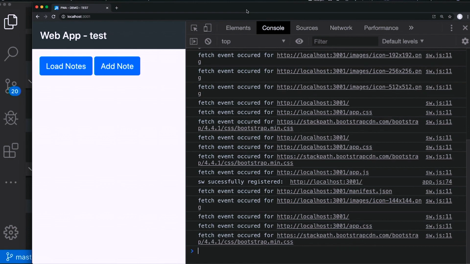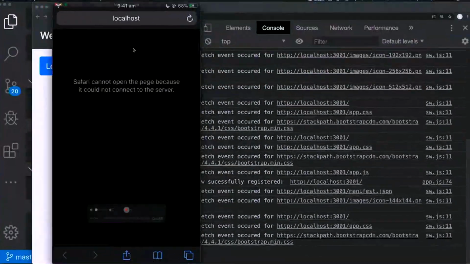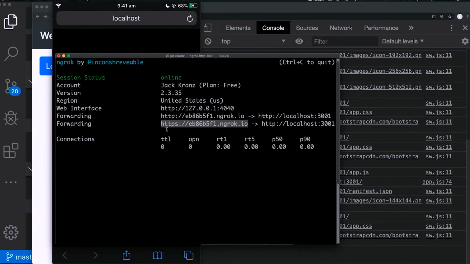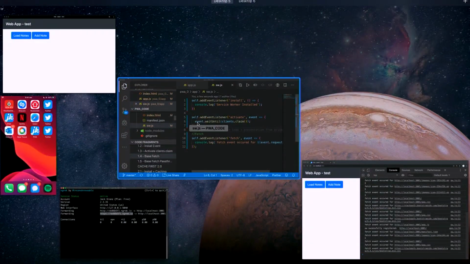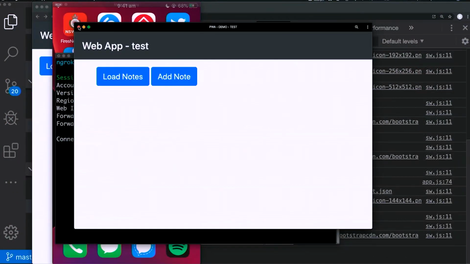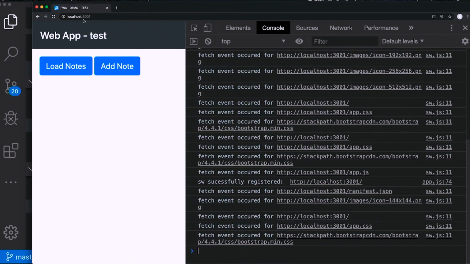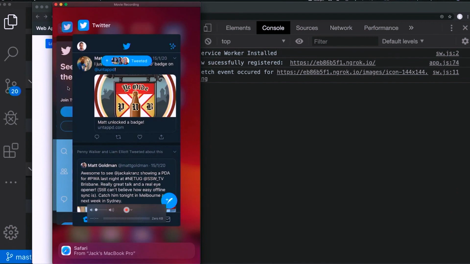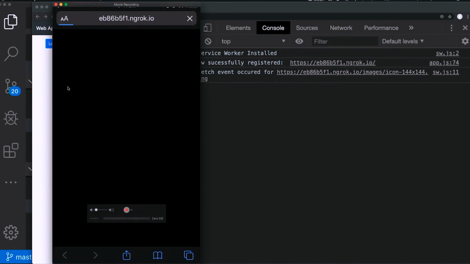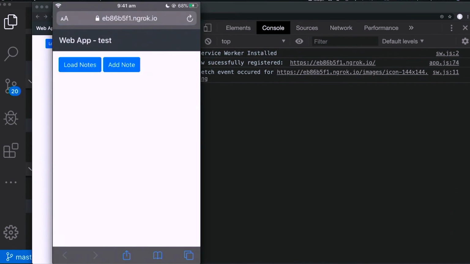Just going to go over there. And I've just clicked on handoff, but that's not what we need. What I actually need is this URL. So I'm just going to close the web app, go back to my browser and go to that ngrok URL. And then, you can type it manually, but handoff's a really good feature.